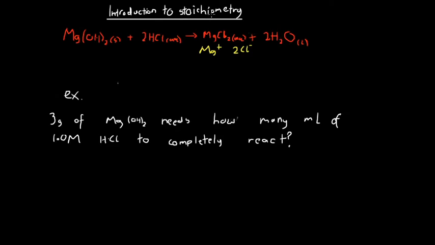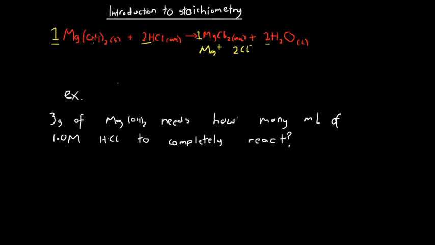And the way we know that is through these numbers here. That's equivalent to having a 1 there, we've got a 2 there, and there might as well be a 1 in here as well. So this is telling us that one magnesium hydroxide, in solid form, aka one magnesium ion and two hydroxide ions bonded together, is going to react with two hydrochloric acid molecules. So it's these ratios that are important.